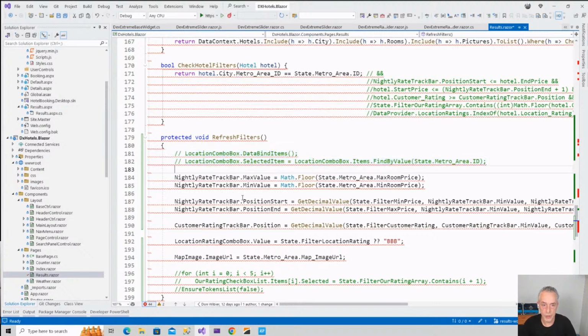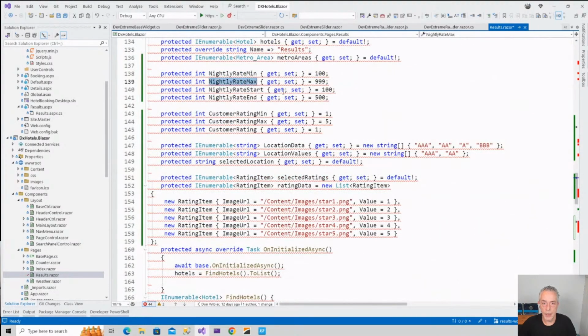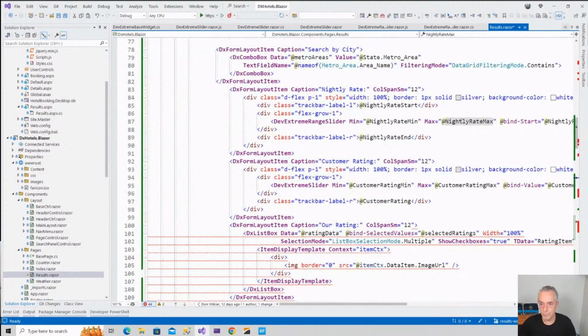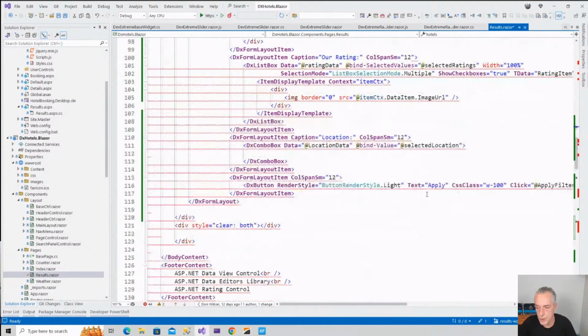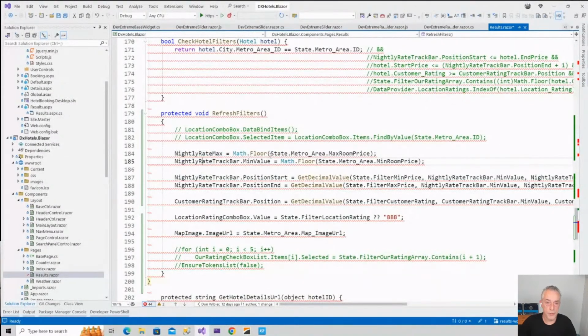So we can get rid of this. The nightly rate track bar, we don't reference that, but we just need to change this. I'm now going to set this nightly rate max, and that is the property right here, and that property is bound to that range control. So the only thing that we need to do is just set those properties. Same goes here.